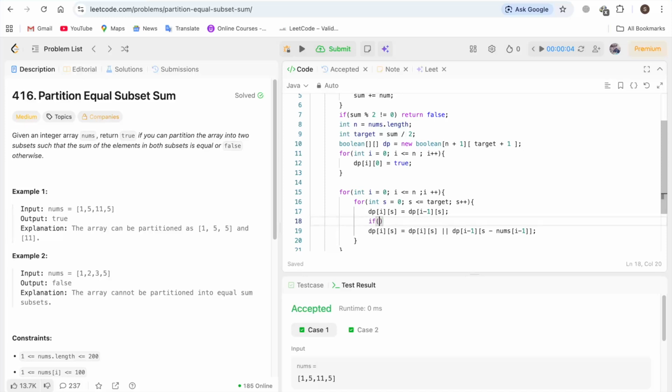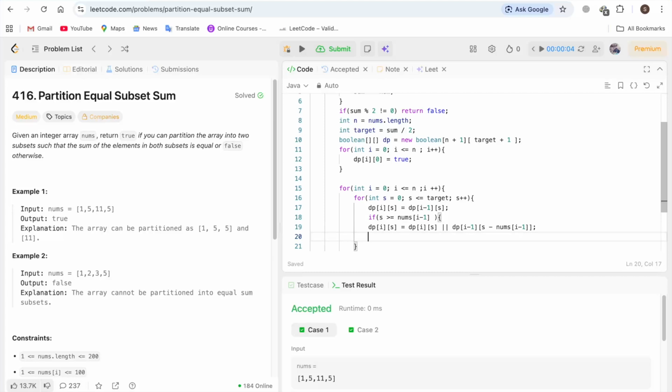For negative condition, we'll put a check here that this particular expression, or we can put s is greater than or equal to nums[i minus 1], so that negative value will not come.